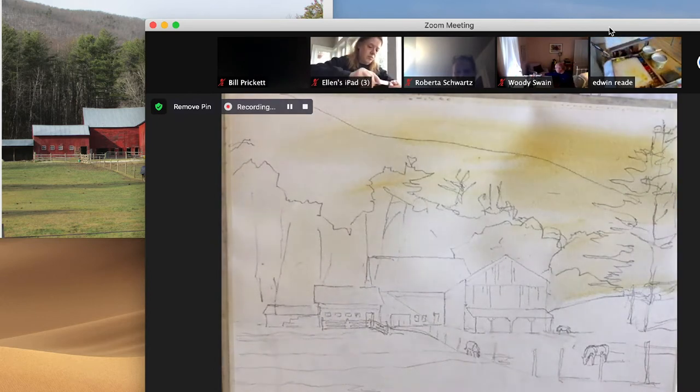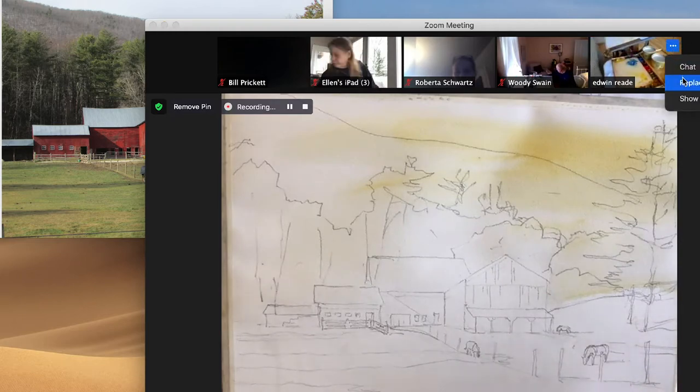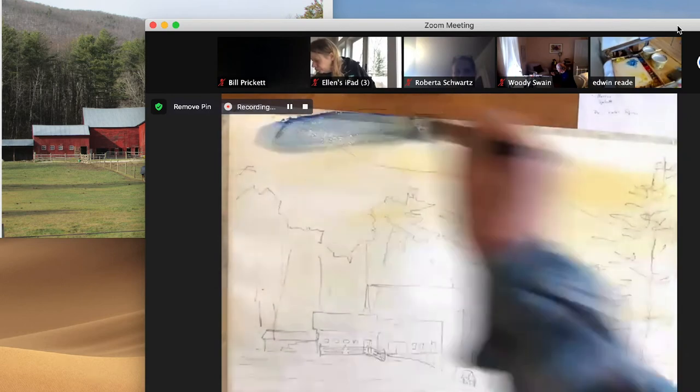Now, I'm going to take a little cerulean blue and ultramarine blue, a little mixture of both. I'm going to throw this across.